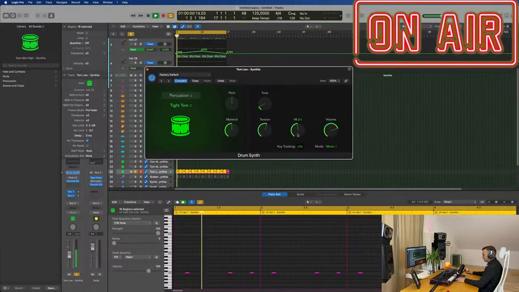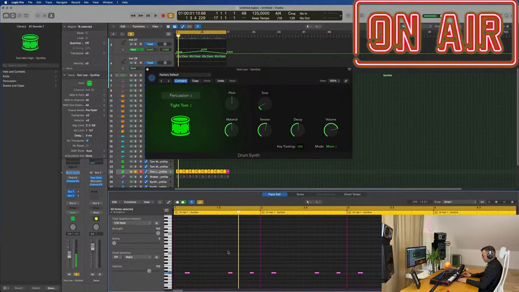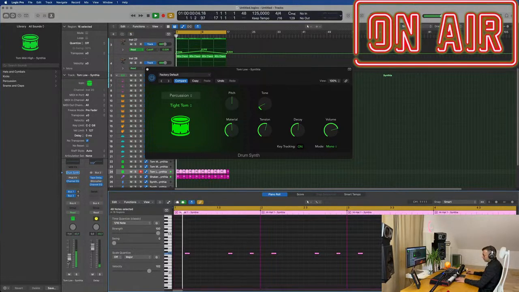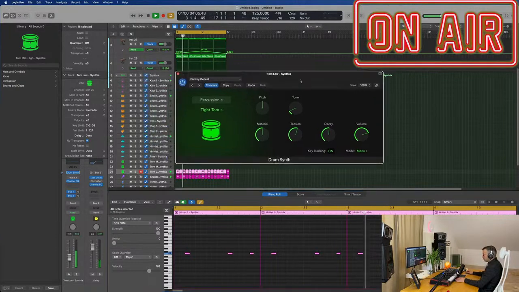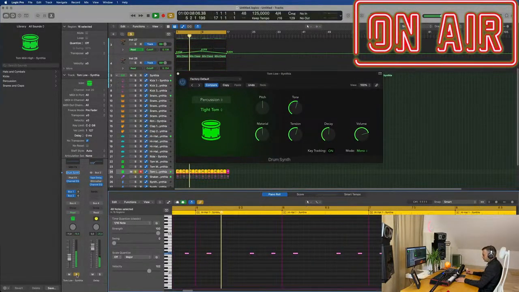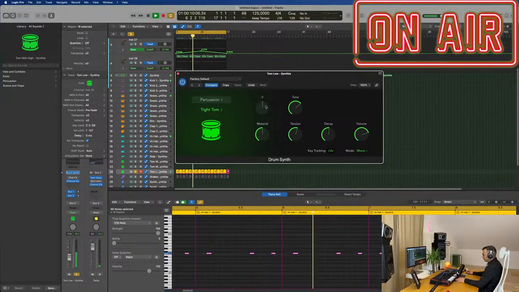It's a little bit low for this, I think I'm gonna go a little bit higher. Let's try a 7th or 5th.